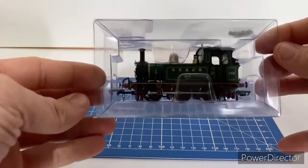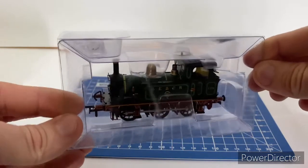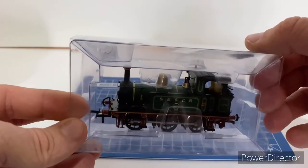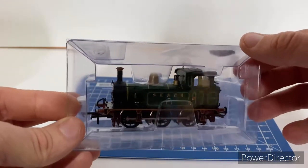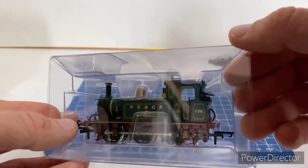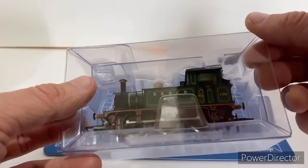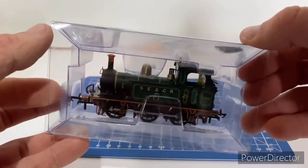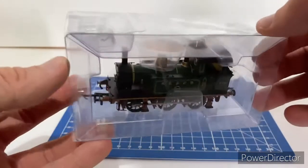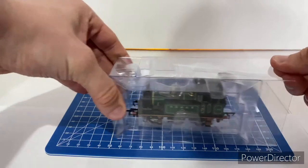Let's take a first look at this beautiful little 060 tank engine. And all I'm gonna say is wow. It's absolutely stunning. This is probably one of the nicest liveries out there, back in the BR days when everything was classified and all that stuff. Absolutely stunning. So let's get this out of its blister pack here. Let's just slowly slide that out.